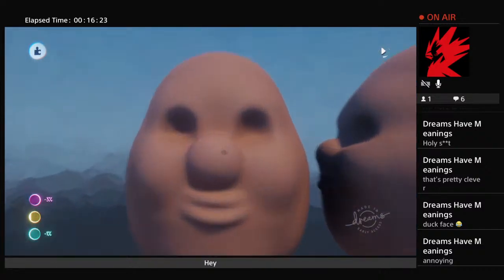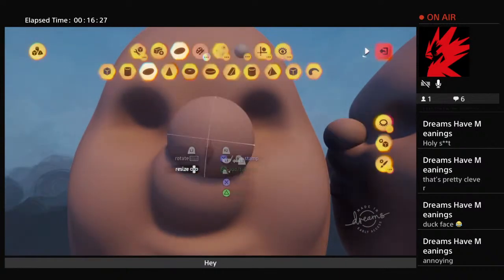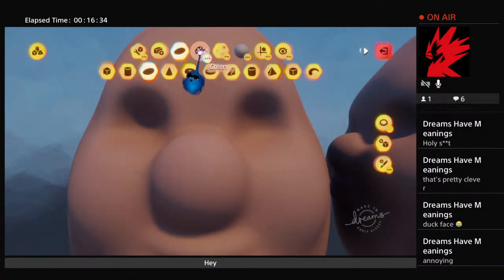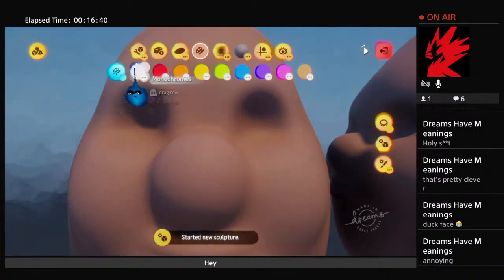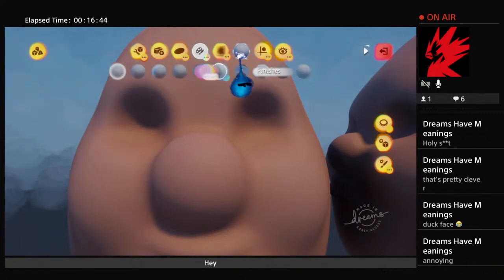Okay, let's say I'm working on this face, right? Scope in. I have the shape, right? So let's say I want to place an eyeball. Let's say I want to do an eyeball. Start new sculpture, because I'm gonna make it white and shiny.